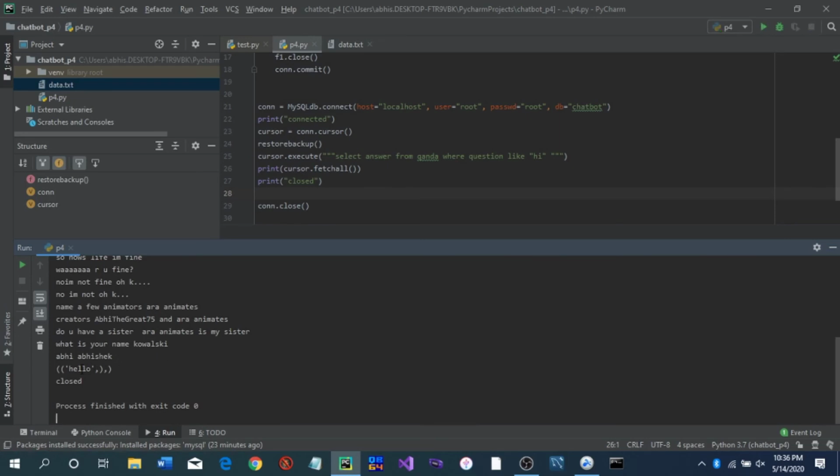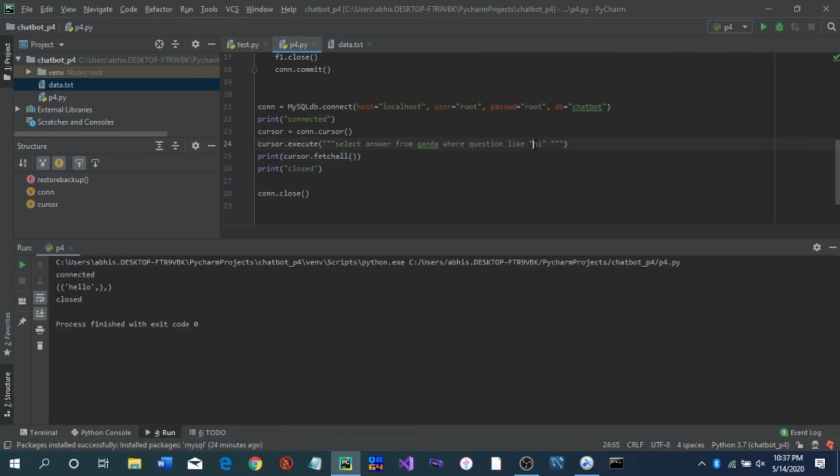Yes, see, now you see the hello came. So now even if we remove this, like hi, it comes. And if I put that thing which I was showing you before, see, I have a thing called Abhishek also. I have an answer called Abhishek. So even that comes because there is something before hi, right? So that's basically how it works.